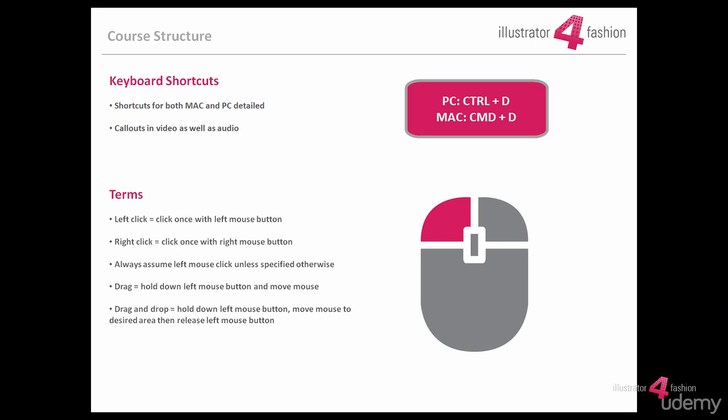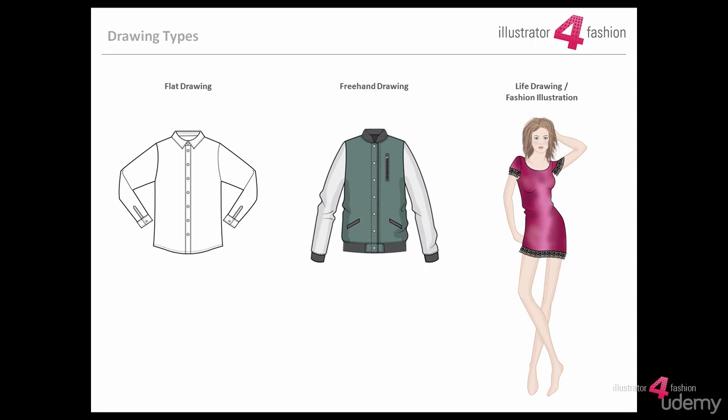There are three main types of fashion drawing: flat, freehand, and life drawing or fashion illustration. Flat drawings are a 2D representation of the garment as if it were laid on a flat surface. They do not include any crease or movement lines and are the closest representation of what the pattern pieces to make the garment would look like. With this in mind, they are usually the most suitable types of drawing to use on tech packs to send to suppliers, as they are the most accurate technical drawing of the style. This is because if you include creases, folds and movement lines in tech pack drawings, there is a danger they may be misinterpreted. You may end up with unwanted seam lines in your samples otherwise.